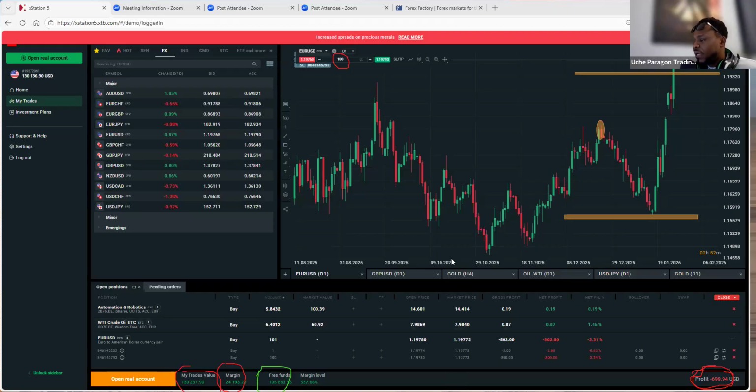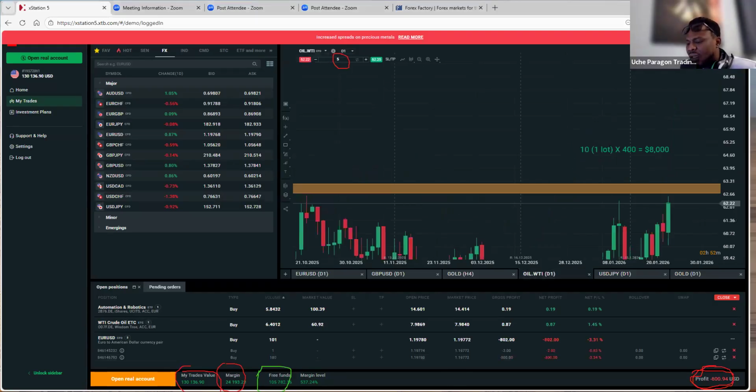Let me know if there could be an account, I will show you. Okay, this one, yeah, this is equity now. As you can see, it has dropped to 130,000 instead of 132. Any loss you are making will be reflecting on your equity, and any profit you are making will also show on your equity until you close the trade. Take note, until that trade is closed. That is when all of them will return back to your balance, and your margin will be returned back to you.